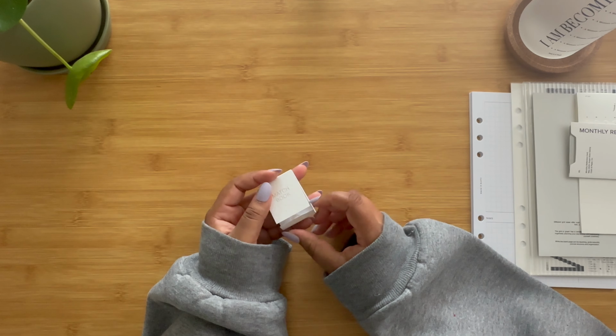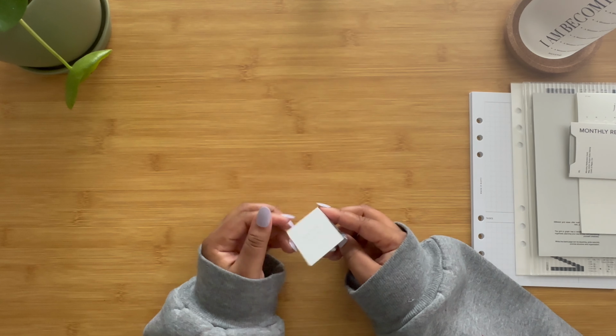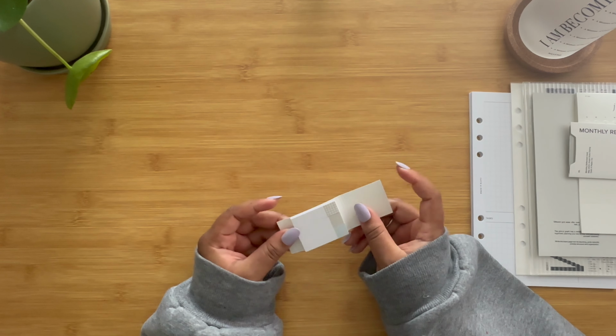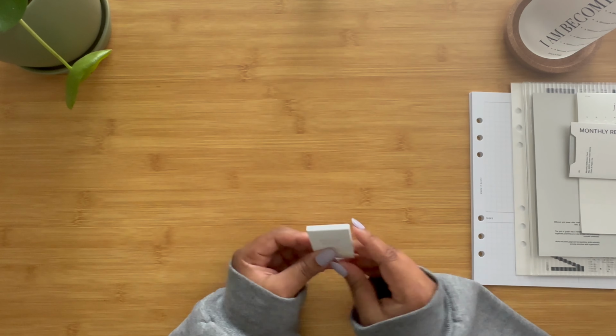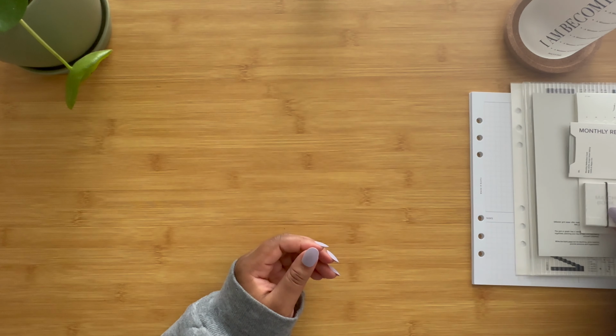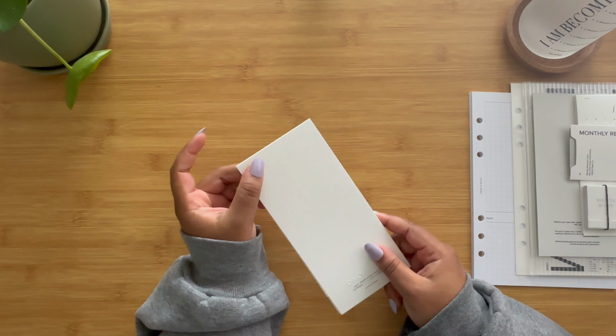As for the page flags themselves, it's pretty tough to go wrong here, and I always have room for these. I've recently started using these in my content planner for tentative posts, so these will definitely get used in the near future. The next item we have are these graph pad sticky notes.